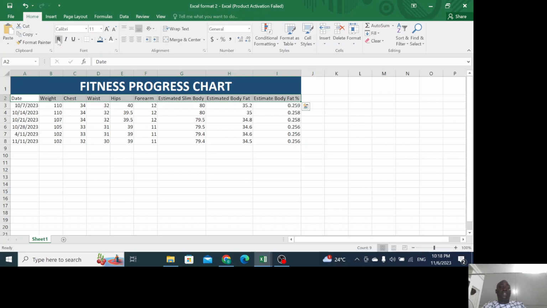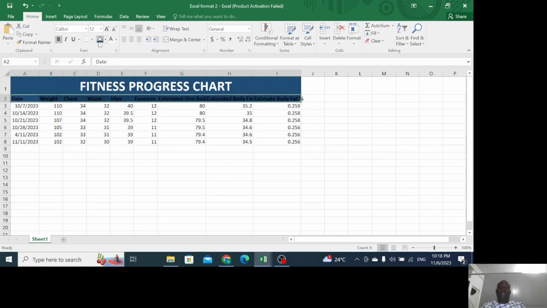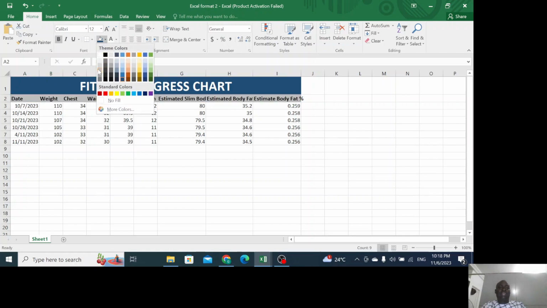You make it bold and you can slightly make it bigger so that it makes more meaning, and you can decide to have a fill for it. And let's say we want a lighter fill. Yeah, a lighter fill. Black is okay.